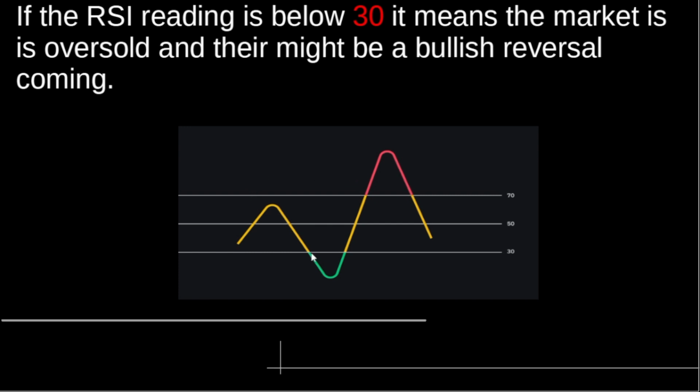Then if price comes below 30, it means price has been oversold and there may be a bullish reversal. So again, it's not always confirmed that if price comes below 30, price will immediately start to reverse. So you have to start looking for indications on price that are showing you that a reversal might begin to happen. So indicators usually follow what price is doing, and price does not follow what indicators are doing.